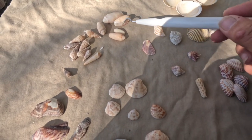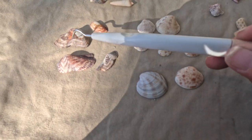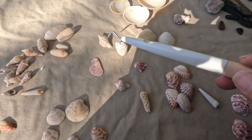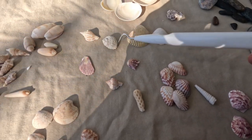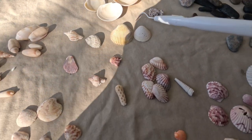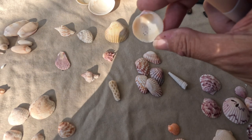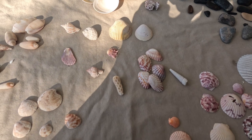We got some little lettered olives here, some Saris, one little auger, a mossy arc, and some turkey wings. Ooh, this piece of a zigzag flat. I do love those. A juvenile fighting conch with some really nice stripes on it. A little chestnut turban. We have two buttercup lucines and a thick lucine. This is a yellow prickly cockle, and so is this. It's just extremely faded, and it has a bunch of holes in it.